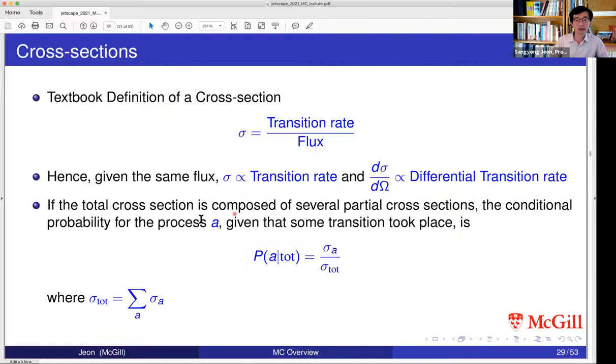When you collide two particles, you can have elastic collisions, you can have radiation, you can have inelastic collisions. You collide quark and anti-quark, make lots of hard hadron pions and baryons and things like that. They're all different processes. And the cross-section for each one represents, in a way, the partial probability for that process. So that's the basic concept. We take cross-section as probability. Okay. So how do I turn that into simulation?